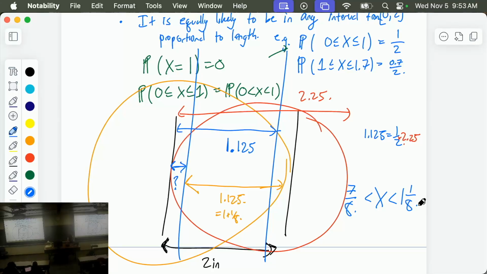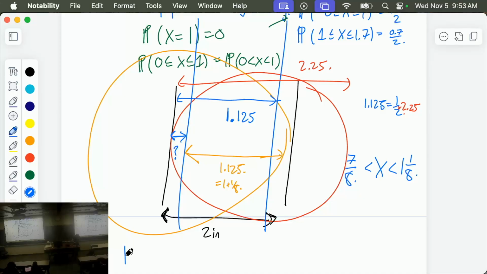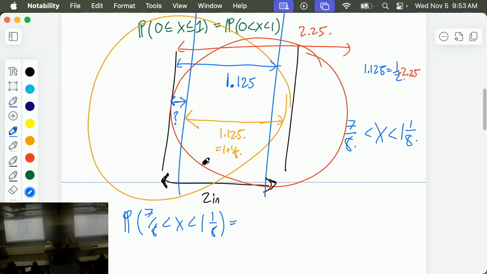Okay, and then so last but not least, the very last step, the probability that 7/8 is less than x is less than 1 and 1/8. Again, we know this is this kind of uniform thing where it's proportional to the length of the interval. So the length of the interval is 1 and 1/8 minus 7/8, which is going to be a quarter. And then we have to divide by the total length of the interval, which is 2, or 2 minus 0 if you want, because x is between 0 and 2. You could have skipped some work if you had reasoned that this interval, regardless of what it is, has to be 0.25 wide. So that is a quarter over 2.